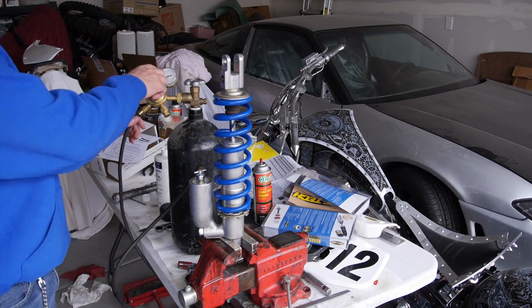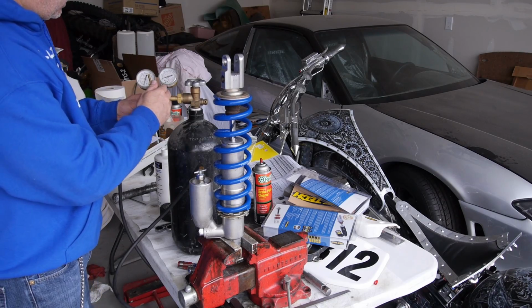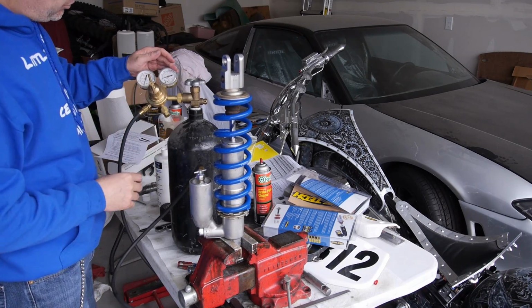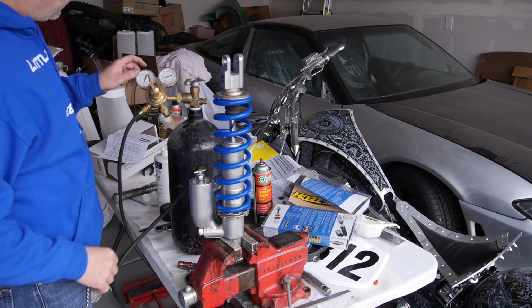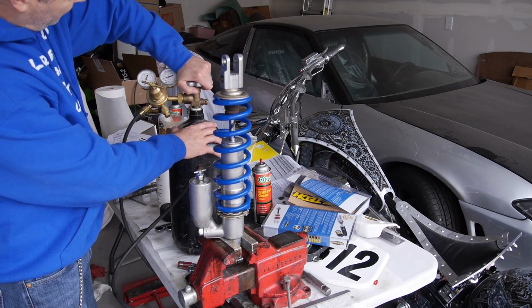And then what we're going to do is, I always keep this diaphragm totally loosened. And it's got some gauges right here. The one gauge reads how much pressure is in the tank. The other one is how much pressure is going through the hose. So this is open. Now I'm going to open up the tank.